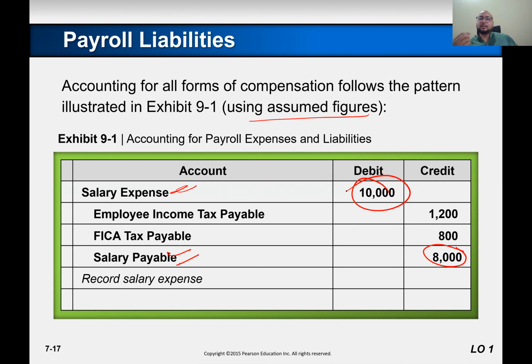Because there are some pensions, there are some income taxes that the employer must deduct and remit to the state, right? For example, if my salary is 30,000 in Donghua, they cut 20% of the taxes before, but nowadays it's a new system, so the whole game is changed. So you are responsible to submit your own taxes, 20%. And how much is the 20%? 6,000. So 6,000, I didn't receive that. I receive only 24,000. So Donghua will do the entry, salary payable 24,000, but their expense is 30,000. So the remaining 6,000 is the liability that they need to pay to the state.